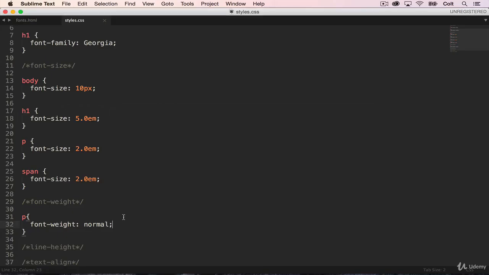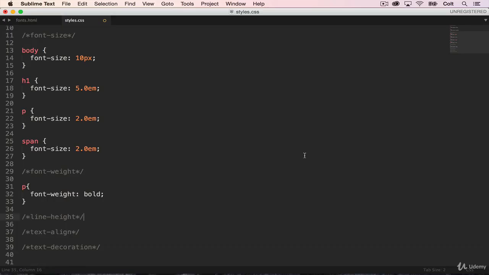One thing I'll point out is that certain fonts will let you use a numeric value as well, and that ranges from 100 to 800. And it's not any number between 100 and 800, it's every 100. So 100, 200, 300, 400, 500, 600, 700, and 800. So that depends on the font itself, if you have that. So it looks something like this. That would be the lightest, and this would be pretty heavy, and this would be the heaviest. So we'll see how to use that actually in the next lesson when we talk about Google Fonts. So I'll change this back to bold for now.